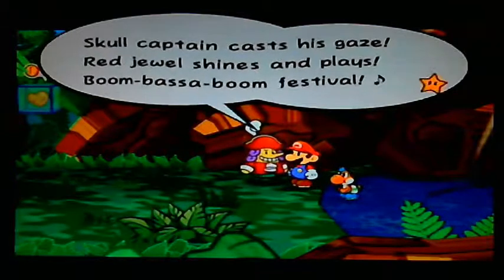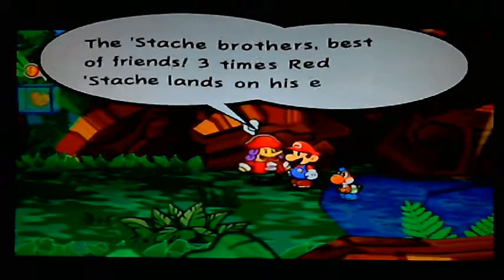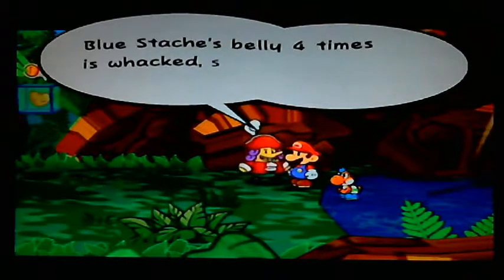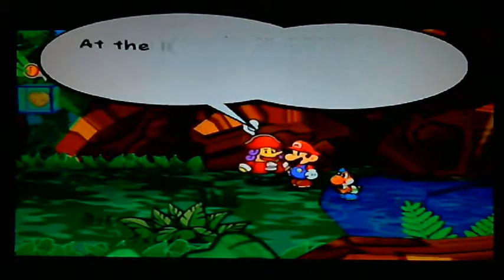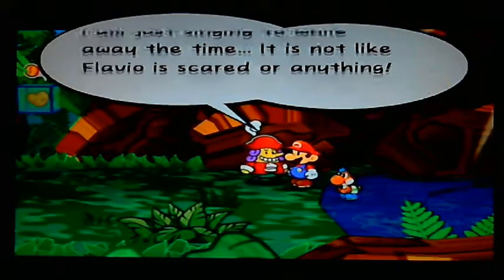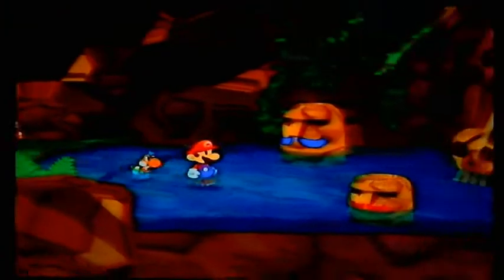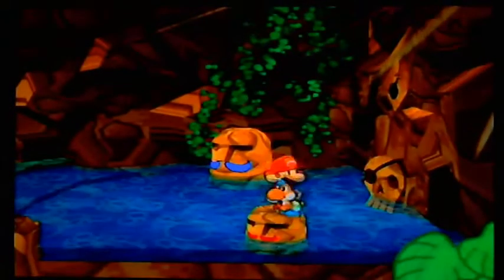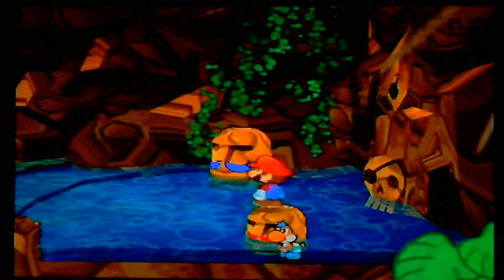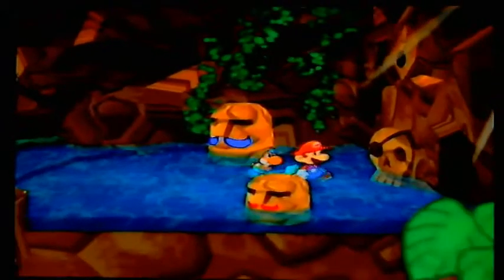Skull Captain casts his gaze, red jewel shines and plays. Boom, Bassa, boom, festival. So we have to hit the red on his head 3 times, then whack the blue 4 times. But we need to put the skull in the thing. I know the meaning. One, two, three. One, two, three, four. But I think I had to do the skull first.